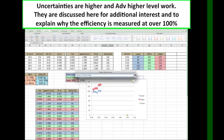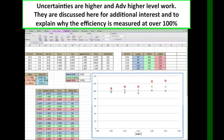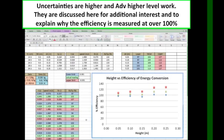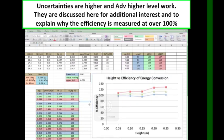Now rather than just looking at numbers, what we could do is plot it. So I've copied the data up to the top and plotted a graph of that information as shown. If we put in some lines, you can actually get an idea what the range would look like. Even accounting for this uncertainty, the last 2 points are still above the 100% efficiency mark, so there's something obviously wrong. Now there are other uncertainties I've ignored, but this seems to be something else.